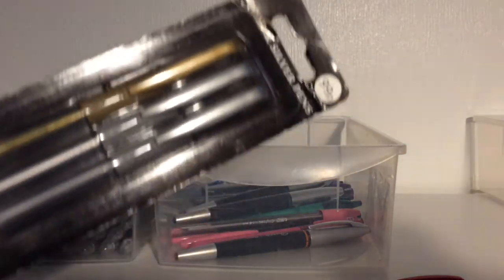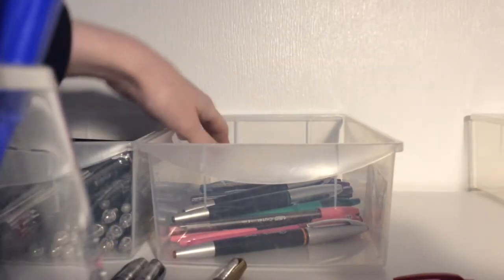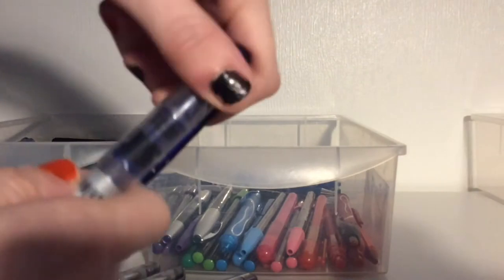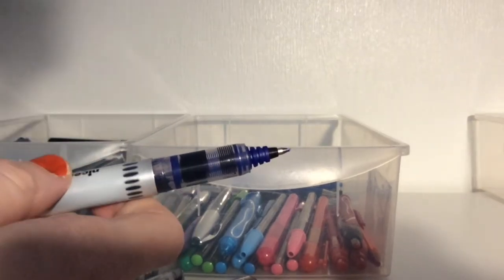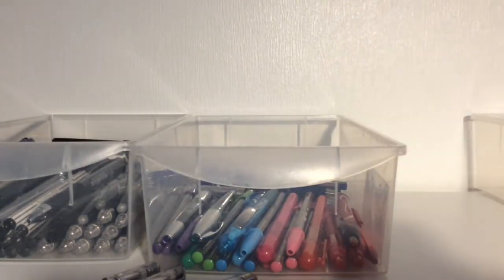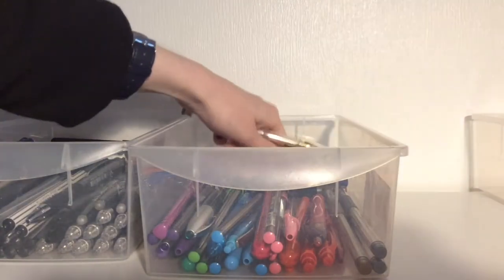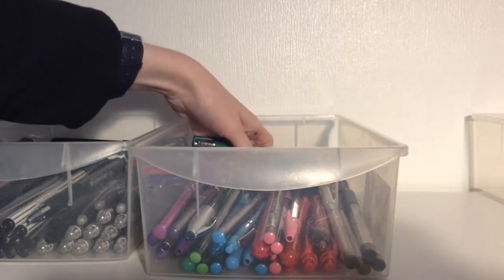I did lower myself to get a few gel pens because you can never go wrong with some gold and silver gel pens. It was at this point that I gave up on the whole diagonal thing and just took them all out and started again. With all the new ones in, I decided to go back through all my old ones and add in some favourites. This blue pen is a gorgeous writer - so smooth and inky and amazing. And then I have the gel pens that I'm clinging on to for dear life because they're what I've used for years and years, but I need to stop using them because I can't have smudgy work anymore.